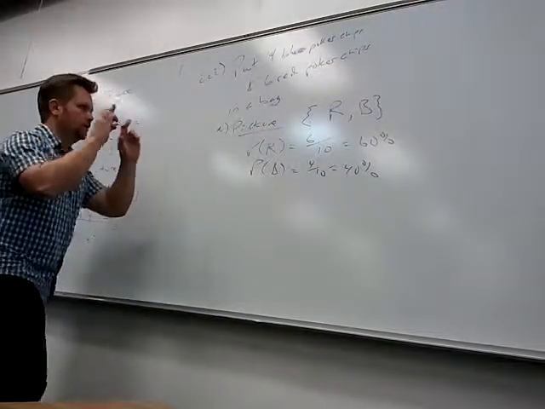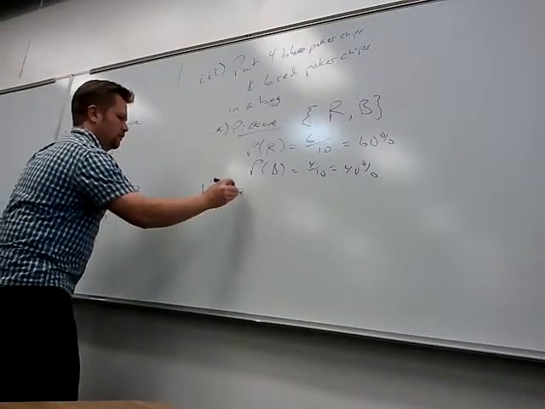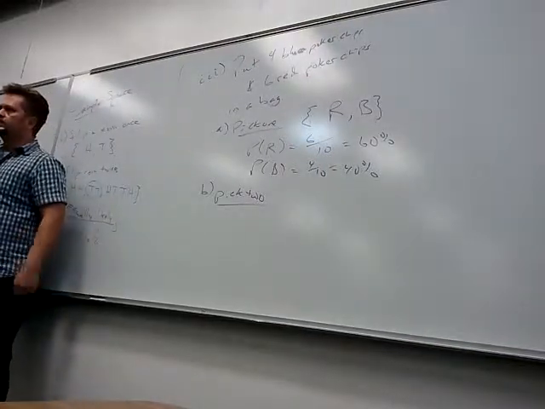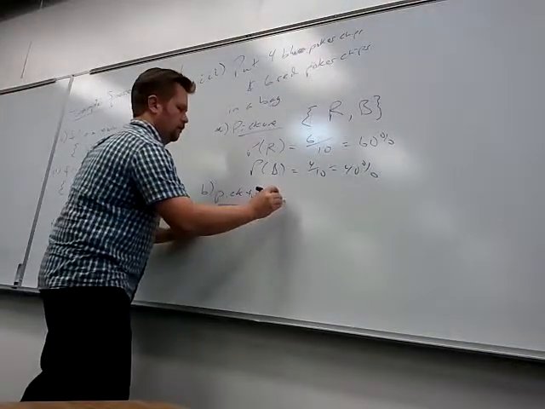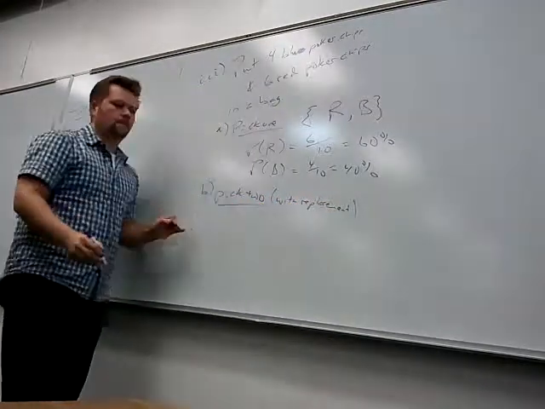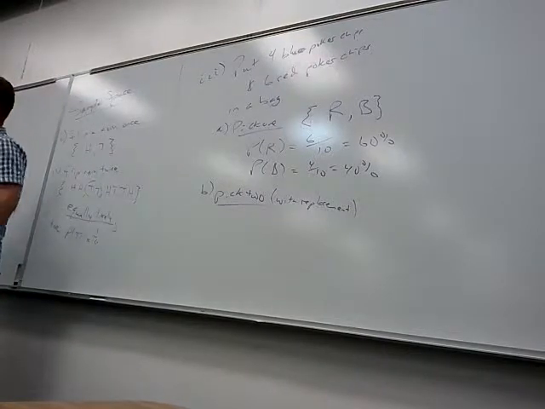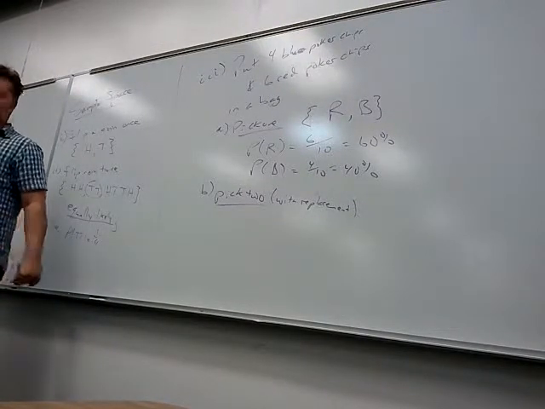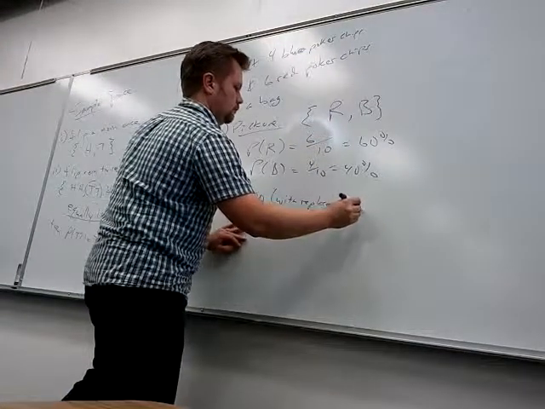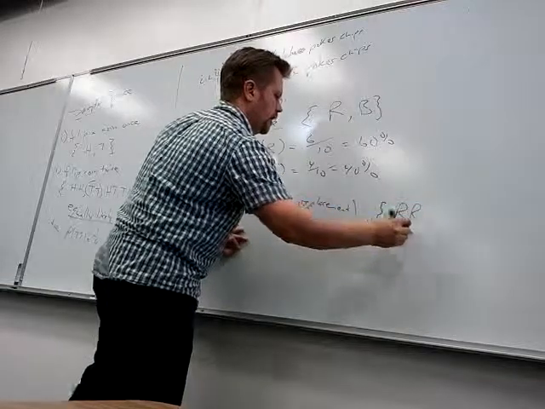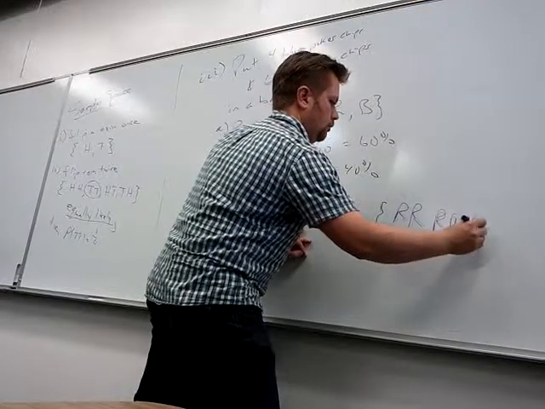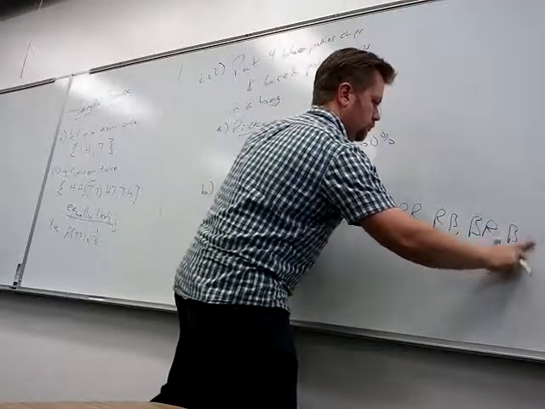All right, what if I pick 2? And let me make this with replacement. Put it back in the bag before I pick another one. This becomes very important soon. What would my sample space look like? Red, red, red, blue, blue, red, blue, blue. Exactly. It's a lot like that head, head, tail, tail thing.